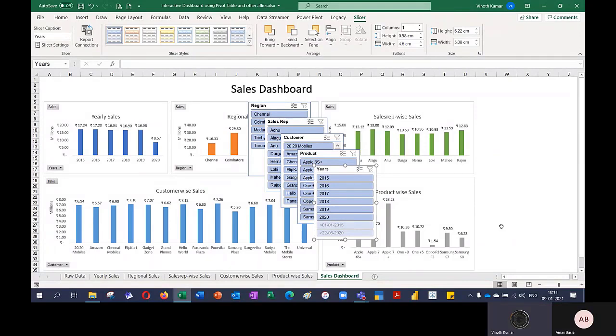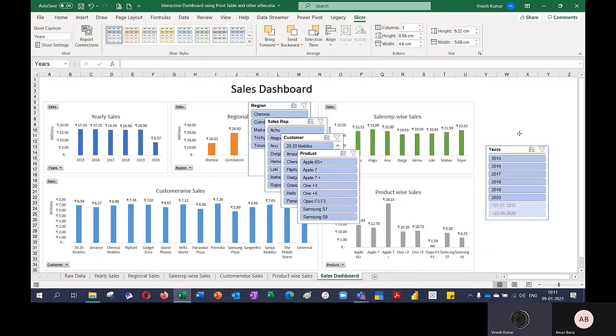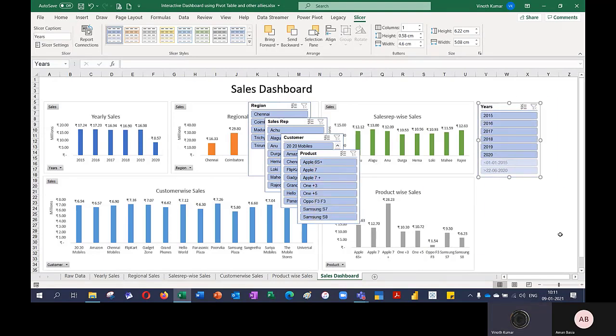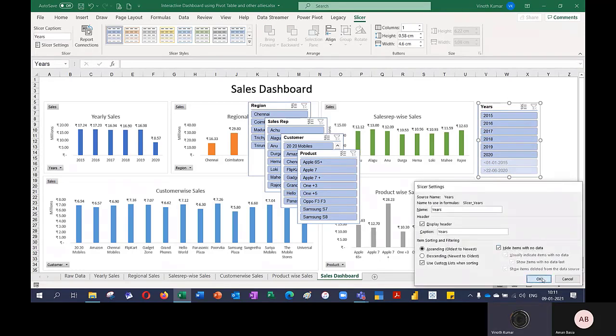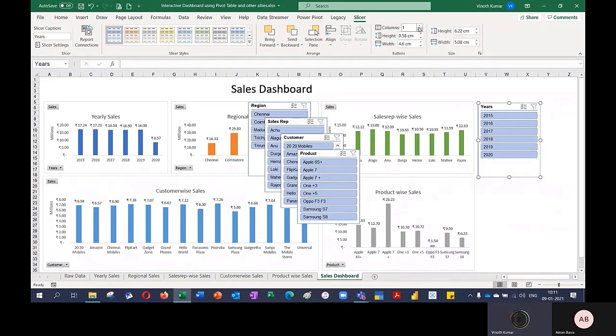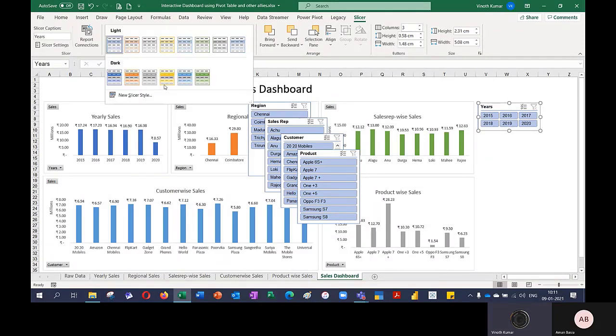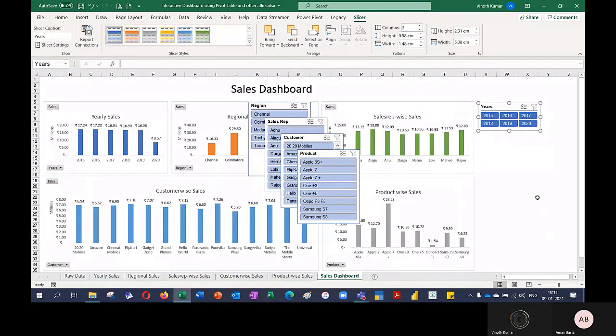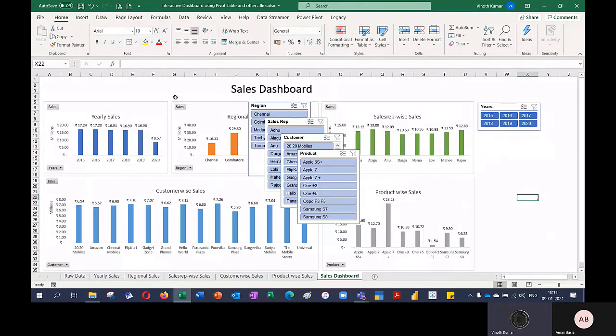Now I've got all my slicers coming up. Let me put them in one order so that I can see them very clearly. So I'm going to put the sales here, and I'm going to format that. Right click, go to slicer settings, hide items with no data in them, and make them into 3 columns. So my slicer has become smaller now, and I can color them also if I want. I match the color with my chart so that I can see exactly what is what.